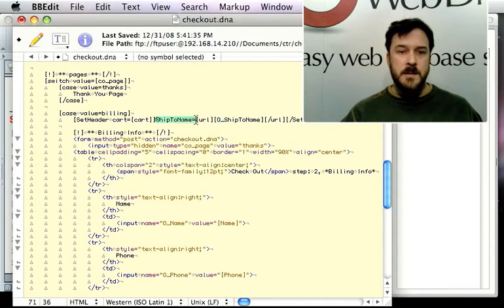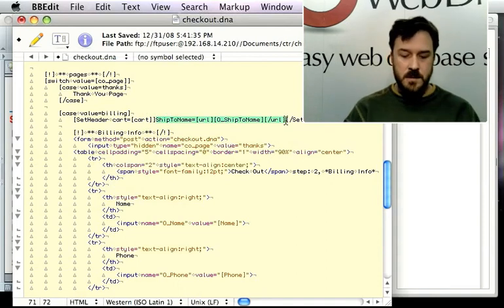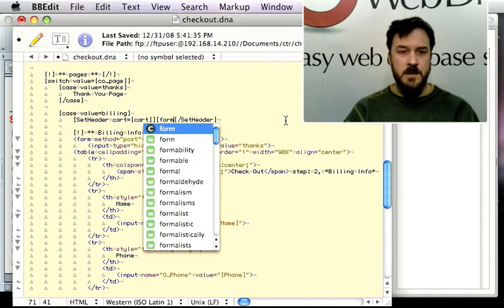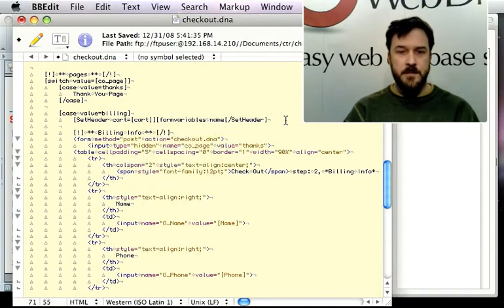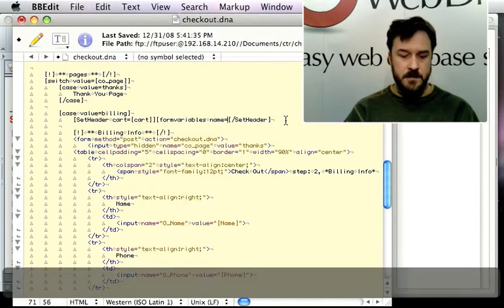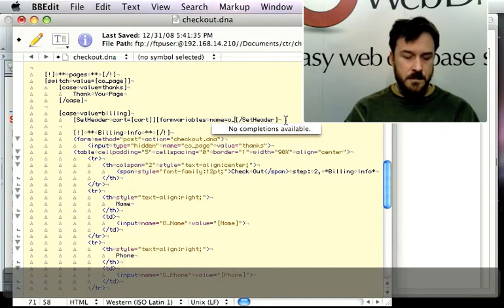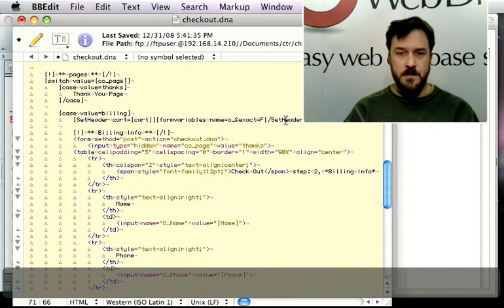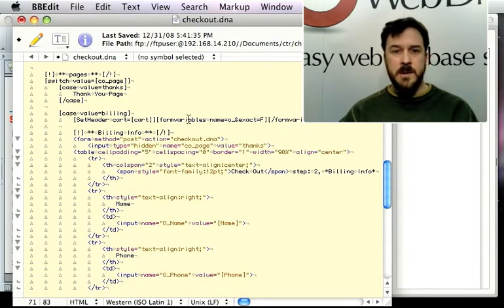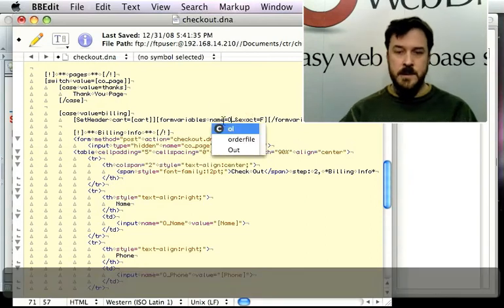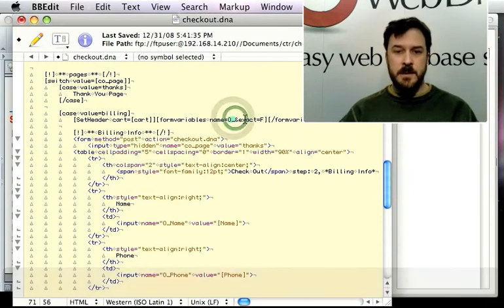So we're going to use form variables. What we're doing is we're grabbing all form variables that have the O underscore inside in the variable name.